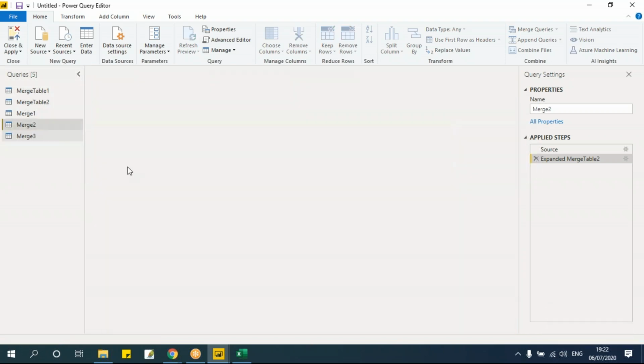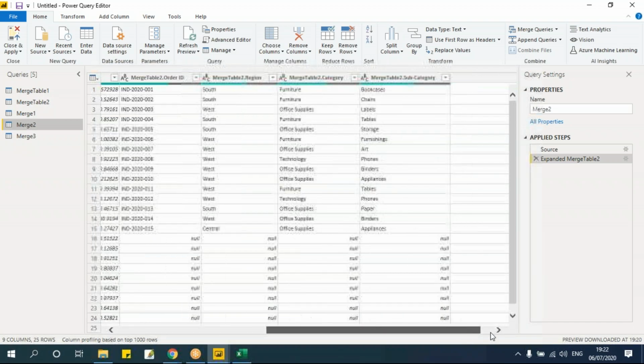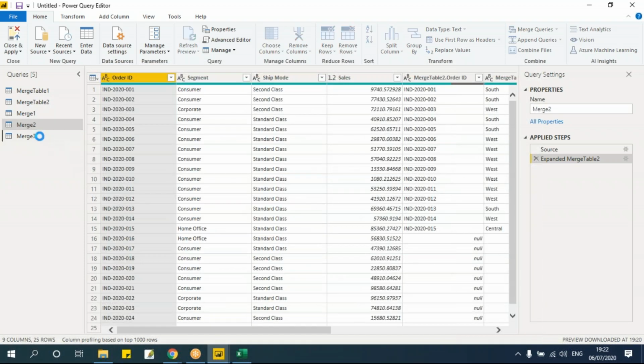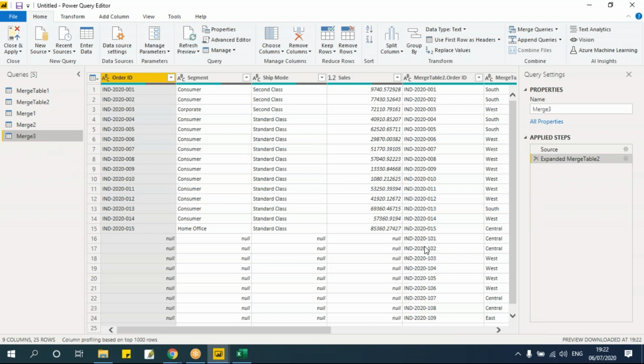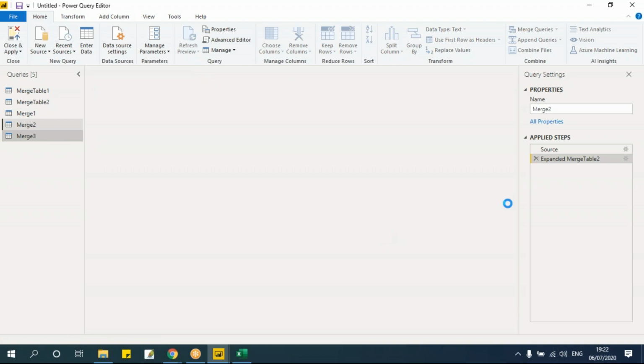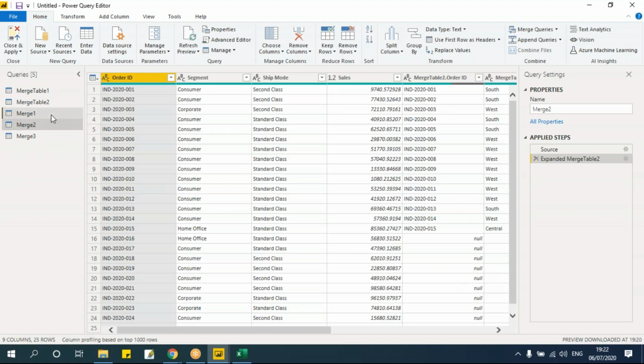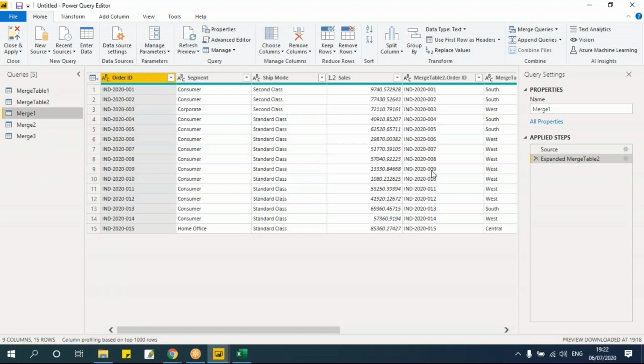In this right outer join option, I'm getting this as blank.